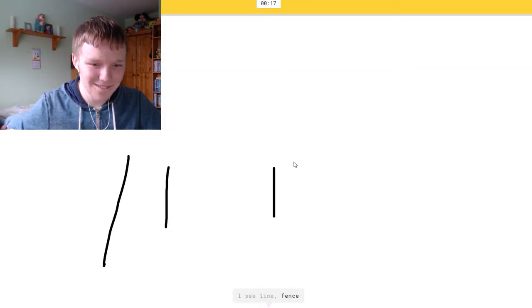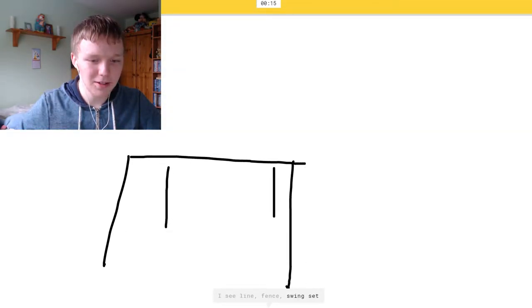I see line, or fence, or swing set. Table. Table. I'm not sure what that is. Really?